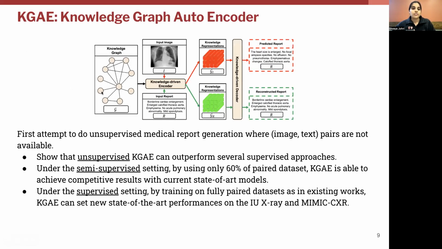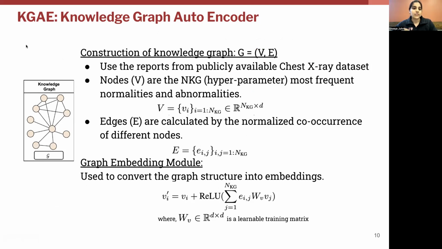So what the paper did was, and I'll go over the model in more detail, but just very briefly, this paper is the first attempt to do unsupervised medical report generation, where you have a separate corpus of images and a separate corpus of text, and they are not in any way paired. And then you're trying to see if you can still do meaningful report generation. And they have some different experiments, which I will just go over in a while. But so let's start with the model itself.